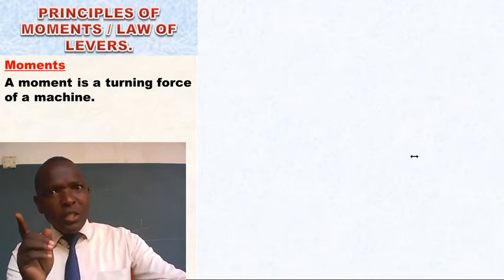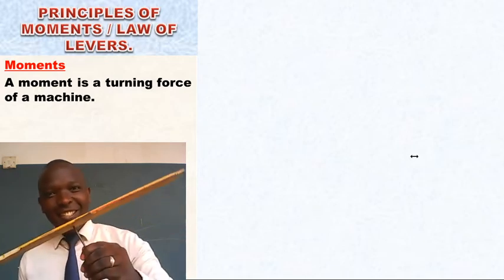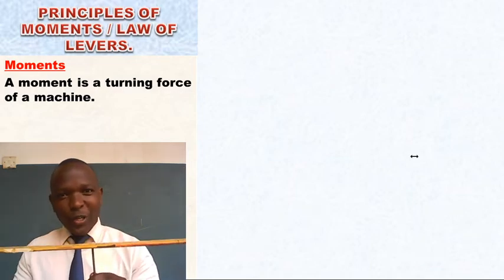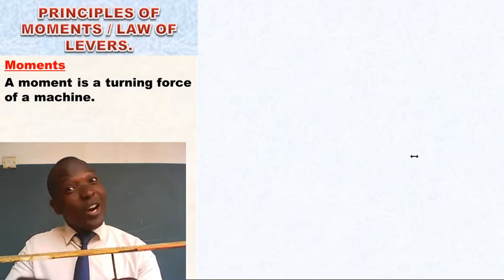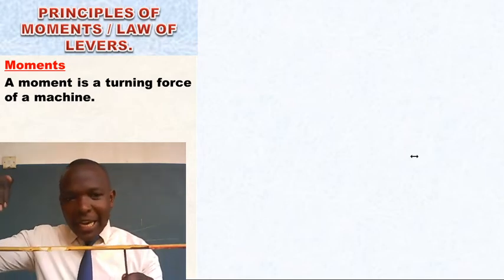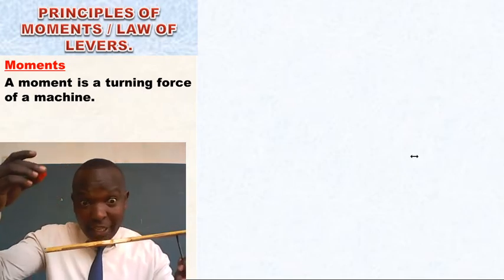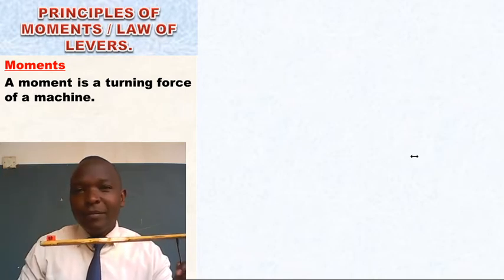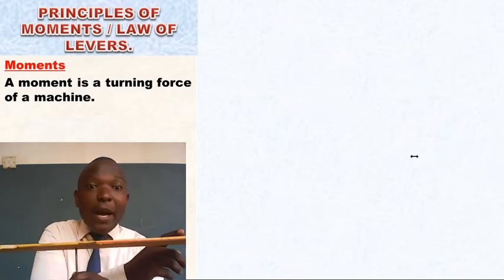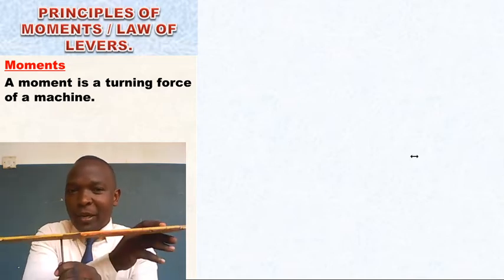For example, since you have covered levers, look at this. If this is my seesaw, which you always play with in the nursery section or at home, it is even there at Freedom City. When you sit, or when you apply the load just here, for example, I can say in this case my load is the rubber, or this sharpener here. And on this side, I apply the effort so that I can balance it very well.